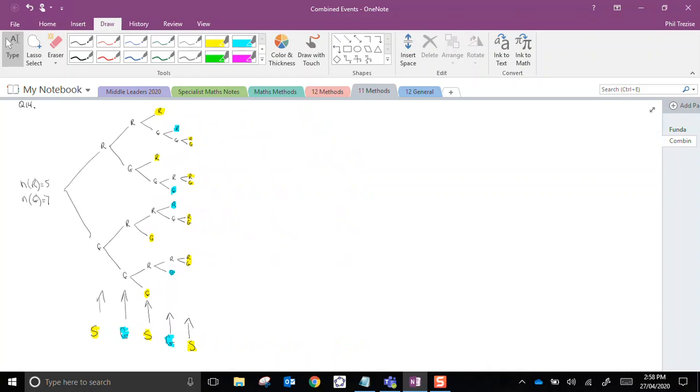Okie doke, welcome back. So the next part of this is we're looking at the, obviously there's no replacements going on. So that's a bit of fun, no replacement. Now we're going to start writing down the different ways that we could solve this. We could go, gee, the probability of, now let's go from the top here, we could have red followed by red followed by red.